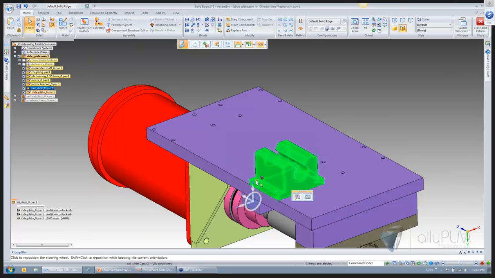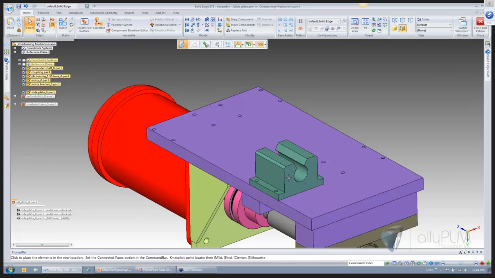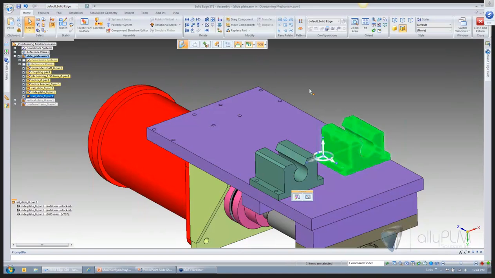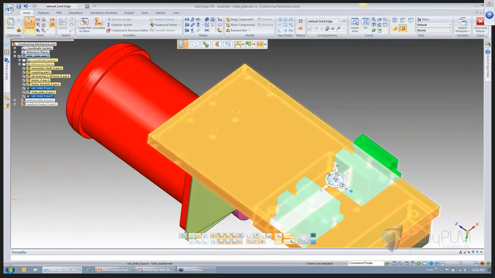So I'm going to put my steering wheel at a very known key point, hold down control and make the move. And now as I bring this back to this key point, I'm going to repair this relationship. Since this is in my select set, I'm going to go ahead and hit space bar to add the original block to it. My steering wheel is already positioned in a known point.